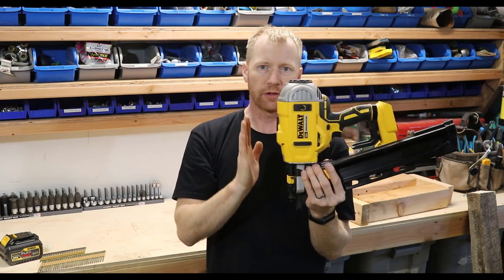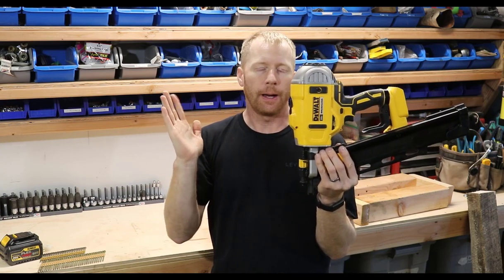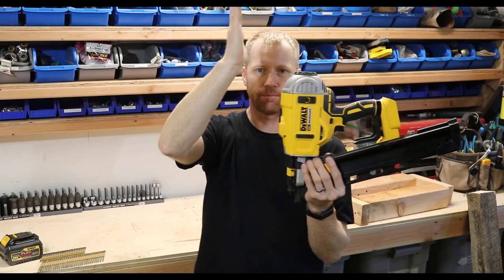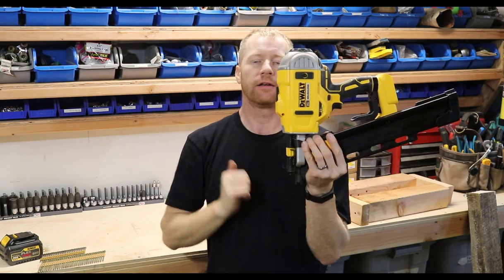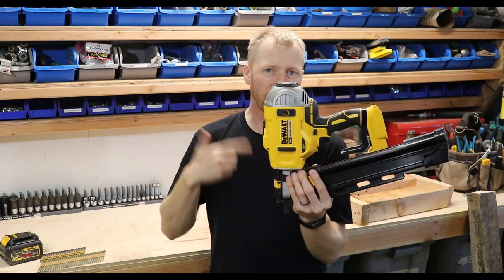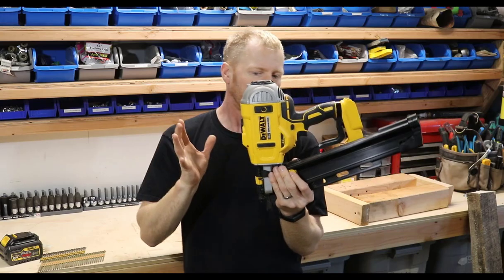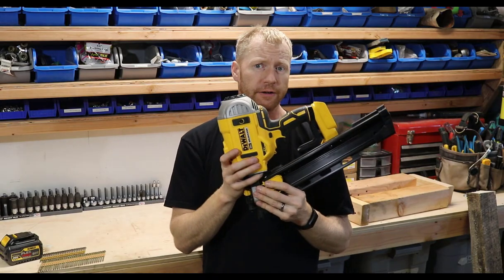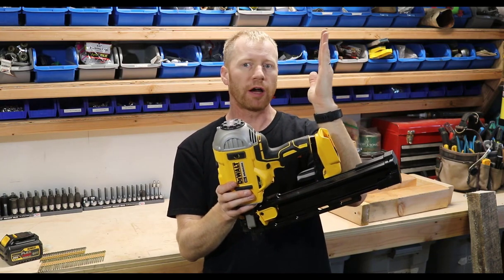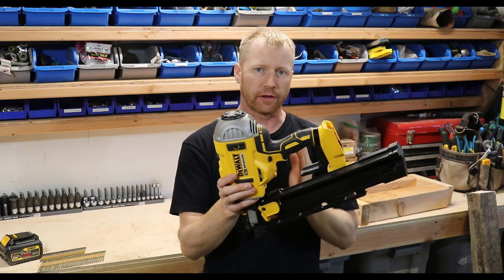And then the drive pin basically has a geared track, and so when you pull the trigger, the flywheel starts, that track engages, it pulls back, and when it gets up to the top of its path, it releases, and then it spring-loaded pushes back down and drives the nail. So you've got this kind of a flywheel effect that's going all the time. So this does not fire the instant you pull the trigger. It fires once that drive shaft is compressed, pushed back all the way, and then it disengages and comes forward.